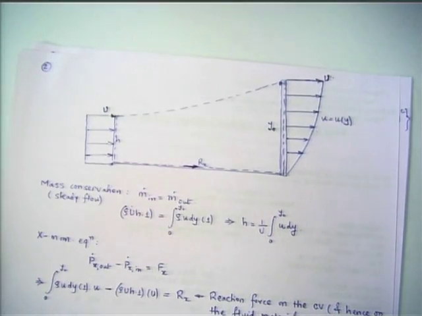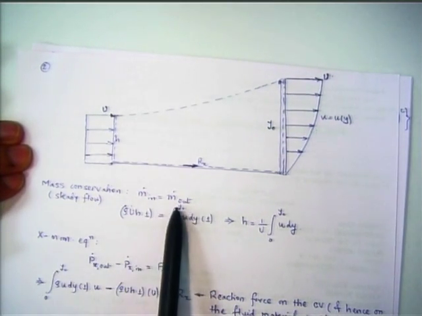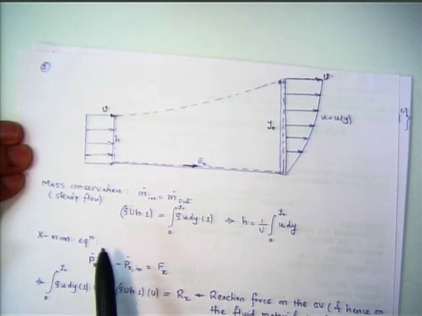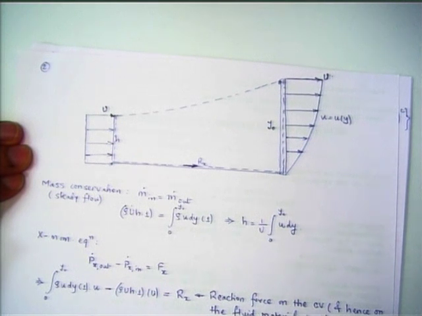So what will you do here? It was given as a steady constant density flow. Again, the same steps as the previous problem. We go with the mass conservation first. For steady flow, m dot in equals m dot out, with no accumulation in the control volume. Now we are talking about a 2D situation, in the sense that we are showing the picture in the XY plane, and the assumption is that whatever you see in the picture repeats exactly the same way along the depth, or along the Z direction. So we can talk on a per unit depth basis.